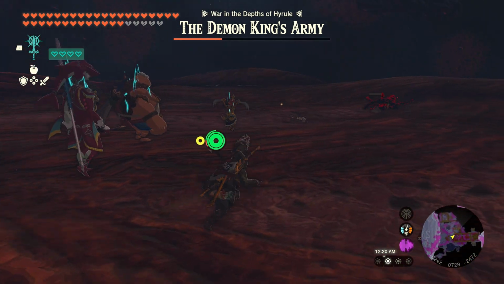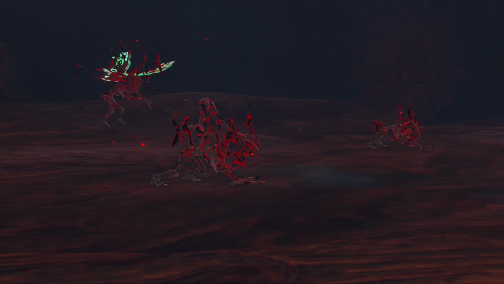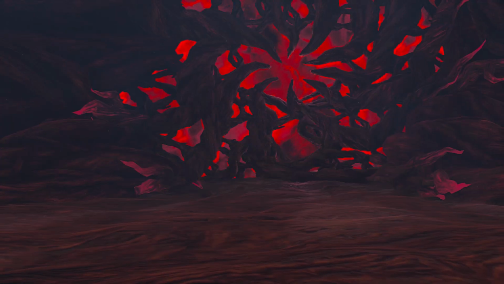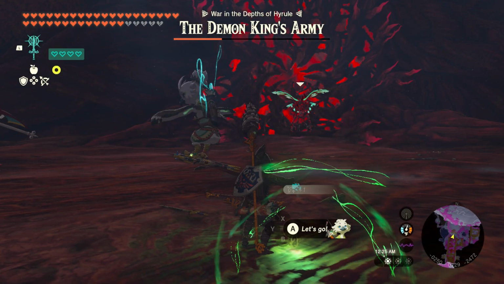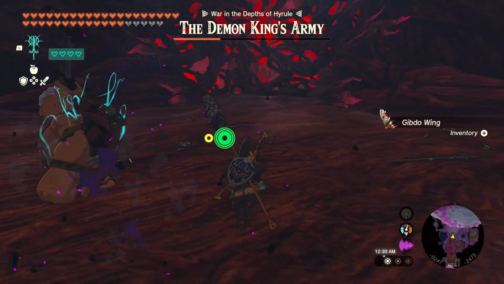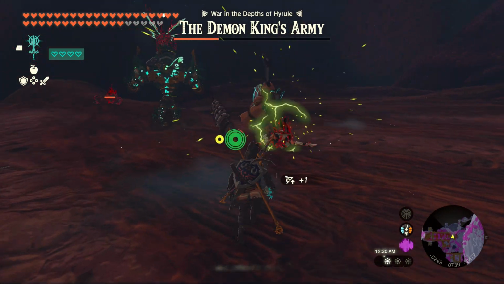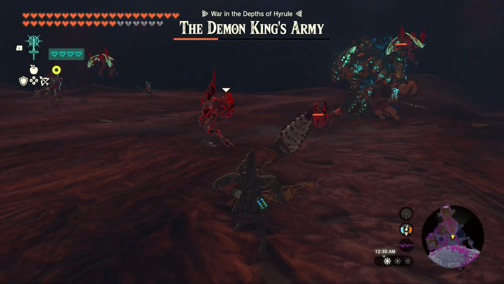Alright, so the sages take care of the last guy. Next up are Gibdo. So, the Sage of Lightning really comes in handy here. Otherwise, you can just use Shock Fruit if you have enough arrows for yourself, but if you don't, just keep speaking with Riju. The Goblin Wings and the Goblin Rib Cages are especially helpful. They are very strong attachments for weapons. The only downside is that they break very easily.